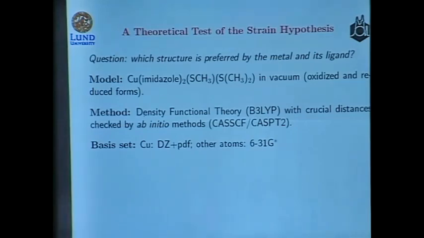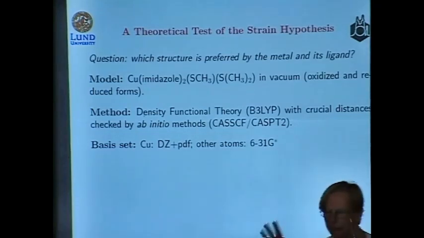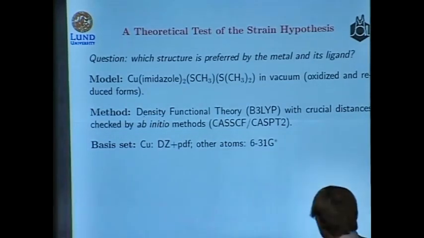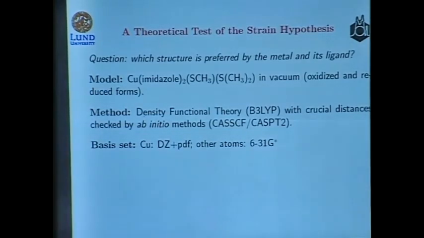Of course, if you do a quantum mechanical calculation on a protein, you have to select out the piece that you can handle. So you have to take out the active site and replace the rest of the protein by some charge field or some model potential, and you have to model your ligands. So this is the model of the active site. It has two imidazole ligands. Of course, they are models of histidine. And there is this one here, which is a model of cysteine, and then there is another ligand, at a larger distance, which is a model of methionine.